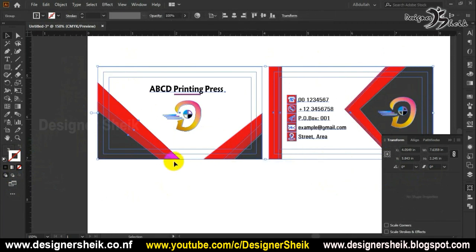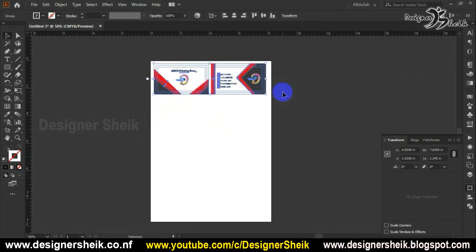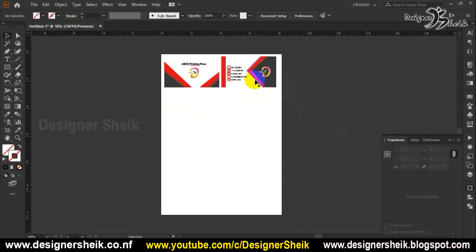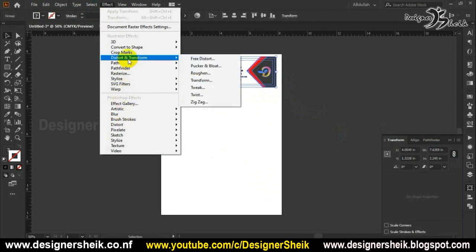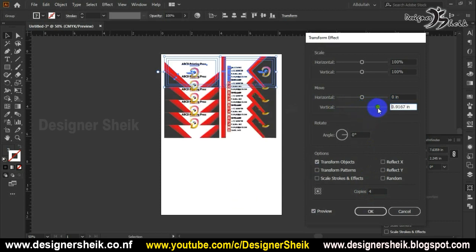Now I have to fold it in the top lines. I'm going to print the first line, so I'm going to set the top and center. I'm going to look at the Effect menu — there is a test to Transform. If you click it, you get the Transform effect. How many copies? I'm going to give 10 — that's 5 front and 5 back. Now there is 4, so I'm going to copy 4.